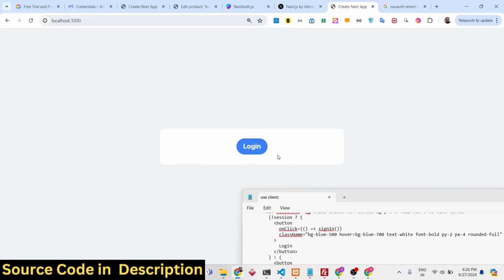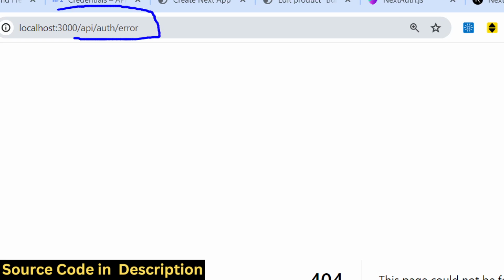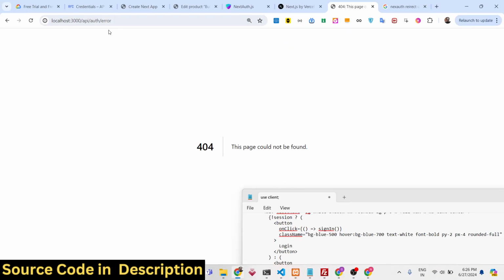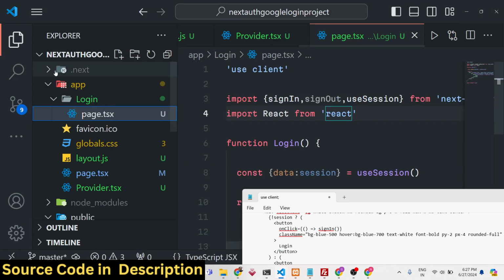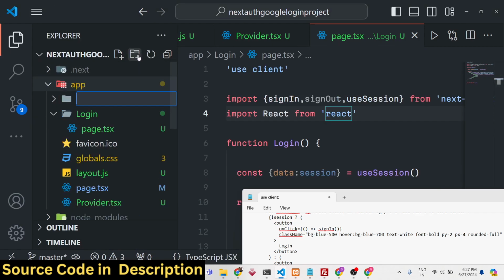If you just click this now, you will actually be having this 404. This page cannot be found because we haven't defined our server-side routes in Next.js. You will see /api/auth/error. This is quite normal because we haven't defined the server-side code in Next.js. Server-side code is located in the API directory. So in the app directory, you need to create our API directory, /api. This is actually the convention in Next.js 14. Quite a number of things have been changed. So the server code is located in /api if you want to make server-side routes.